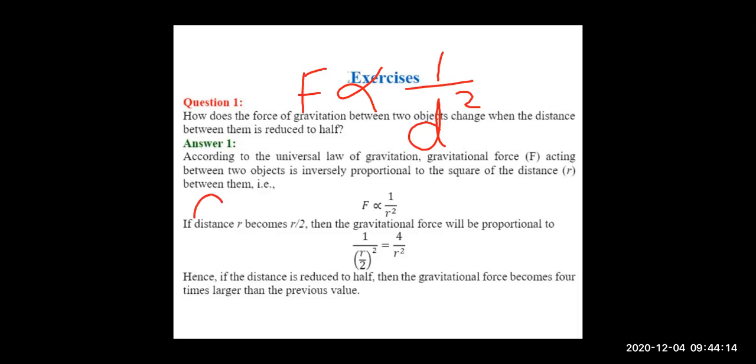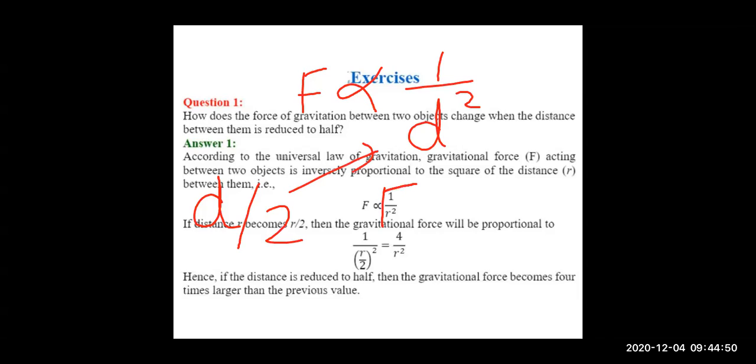So, now your new distance is d by 2. आपका जो new distance है, that is what? That is not d now. That has become half. You have brought the objects near each other. Suppose initially they were at a distance of 10 meter. Now we have brought them closer at a distance of 10 by 2, that is 5 meter. Right children? So let's put this value in this equation.